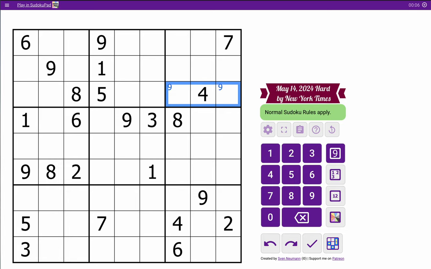I start by putting a 9 in two spots in row 3, box 3. I think that's the only repeat digit I get in the top three rows. In the middle three rows, I can put a 9 in one of those two. That gives me an X-wing on 9s in column 7 and 9. They're gonna go like this, or like that.